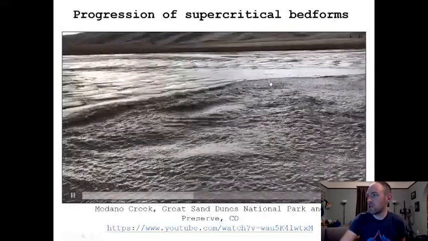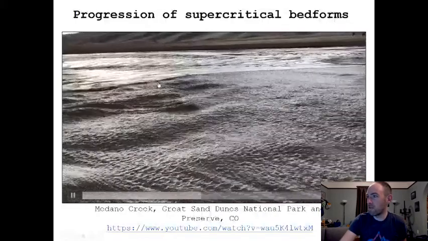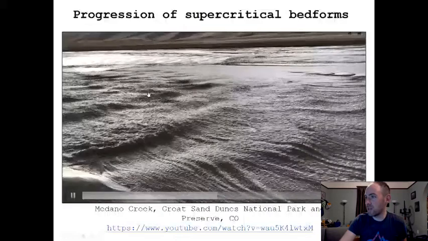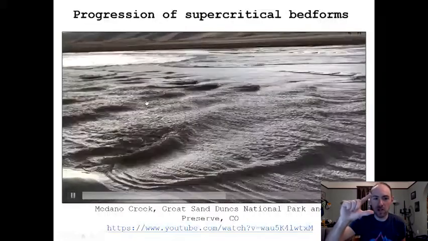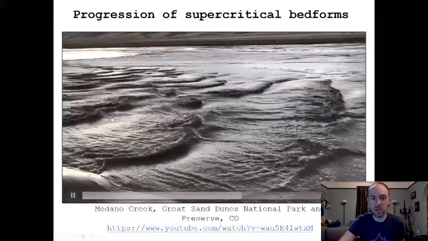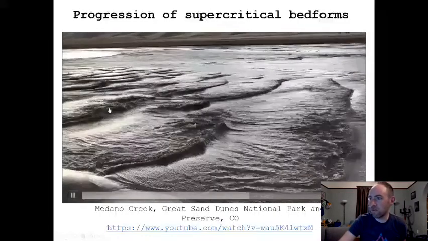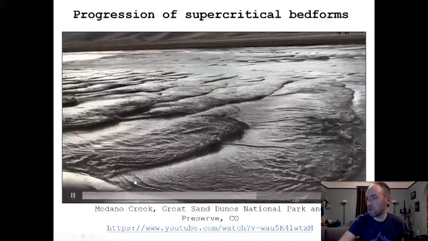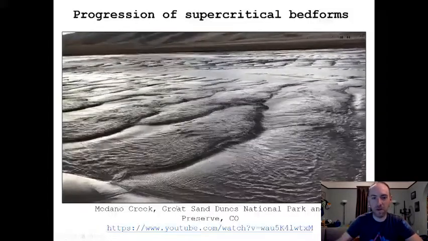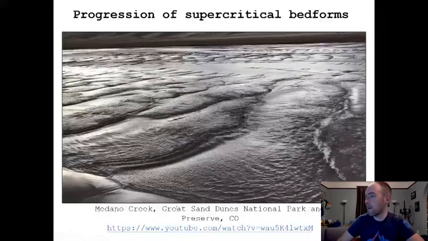So here's another shock wave or roll wave, right? You get upper stage plane bed right behind it. Then you get antidunes, and then the flow is getting thinner and thinner and thinner, and so you get higher and higher Froude numbers, and so you transition through the whole range of critical bed forms here. It's a pretty cool place, and it just repeats itself on a 25-second increment here.